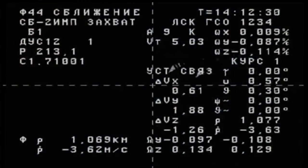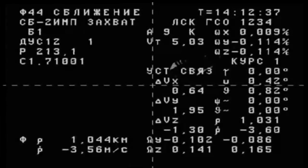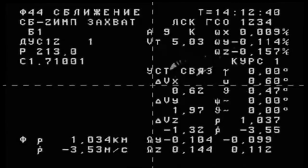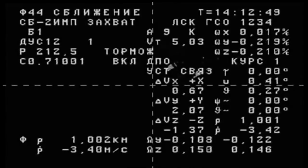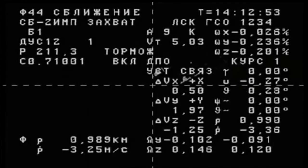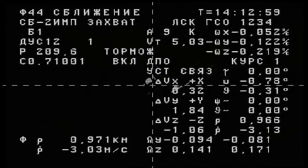There's the view of the Progress vehicle as it continues to methodically make its path to the International Space Station. From the engineering overlay on the cross-hair camera on the Progress, in the lower left-hand quadrant you can see 1.04 — that's the kilometers, the distance right now between the Progress and the ISS. The value underneath it, minus 3.47 meters per second, is the rate of closure — how quickly the Progress is closing in on the station.